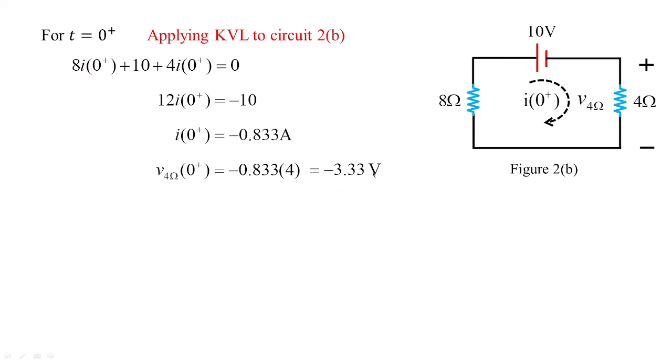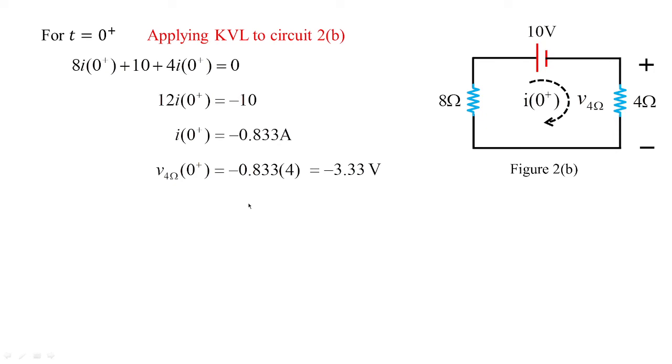It's a very crucial and important step you need to understand. The switch position is moved from A to B and the capacitor is charged with 10 volts. Now the charged voltage is connected to 8 ohms and 4 ohms and the circuit is closed. Hence the current will flow, and this is how the current developed through 4 ohms, and once the current is developed, voltage will be developed across 4 ohms in this fashion, which is our requirement.